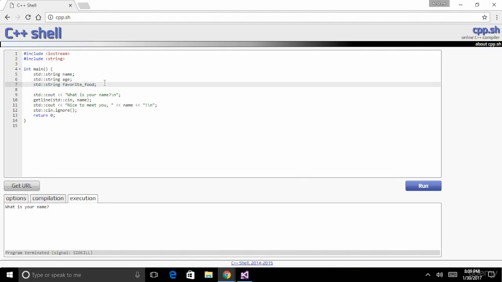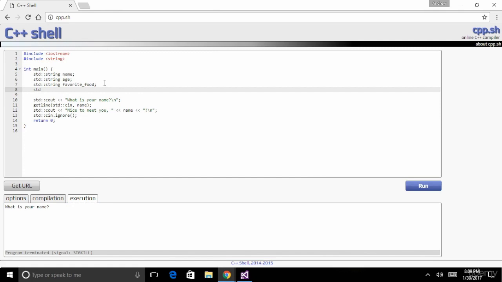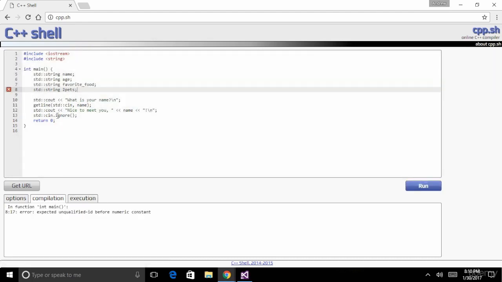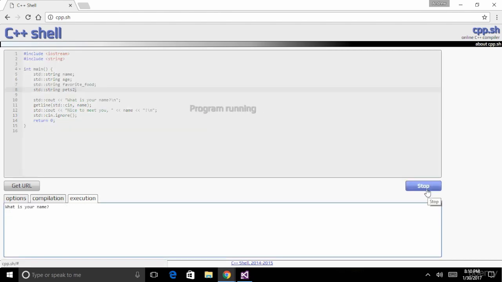What else might we ask? What's another good question? Well, I have two pets, so I'm going to ask about pets. I'm going to say two pets. And again, when I run this, we're going to run into a problem, because we have an error: we cannot start with 2. We can't start with a number at all. We have to start with a letter. Now, there is one exception. We can also start with an underscore, which I see some programmers use. I think it's kind of weird, so I just generally start with a letter. You can have numbers in there all you want, but they just have to be after. So I have two pets, so I'm going to write pets2 to remind me that I'm going to tell them that I have two pets.